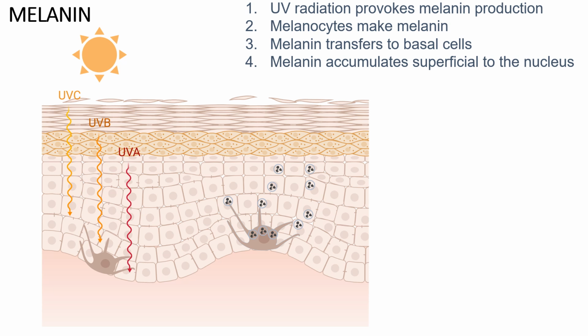A cancerous mutation in a melanocyte will create a melanoma, and it is one of the most aggressive cancers in skin. So a tan is actually your skin screaming out for you to stop bombarding it with UVA. In fact, a tan and the melanin that accumulates in it is your skin's way of trying to protect itself.